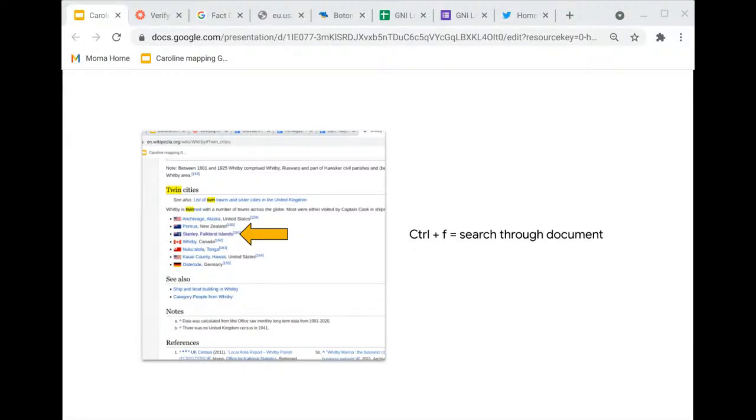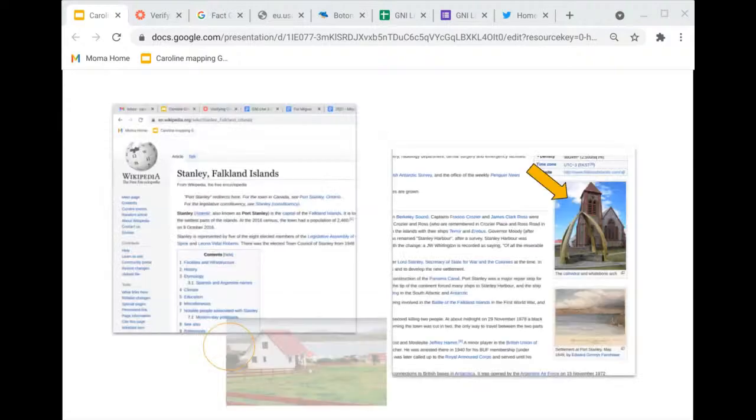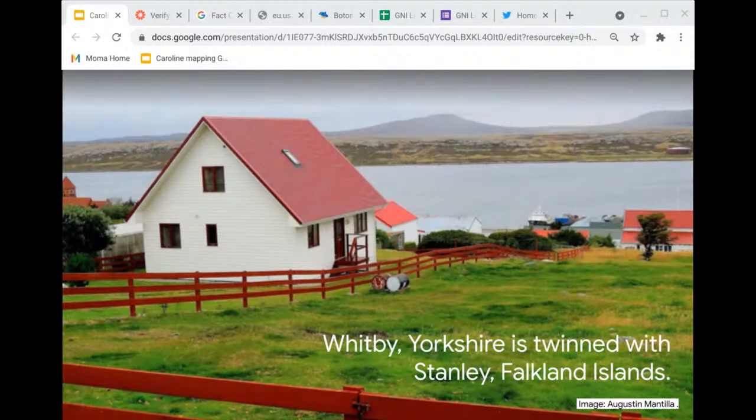So going through each of these pages, if we dip into the Falklands one, we have the image of the cathedral there. So if the writing in the stones across the bank wasn't really helpful to you, thinking about that cathedral was a really strong part of the image, even though it was at the side. So it's really useful to have a think about what is obvious in this picture, but what is not obvious in this picture? So the question, which British seaside town is twinned with this location? And the answer is Whitby in Yorkshire.